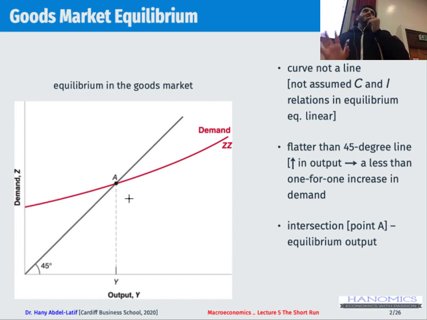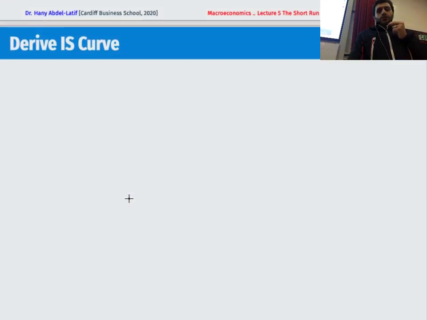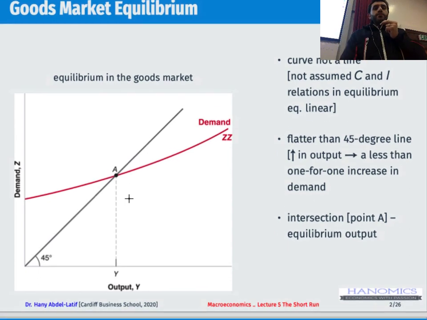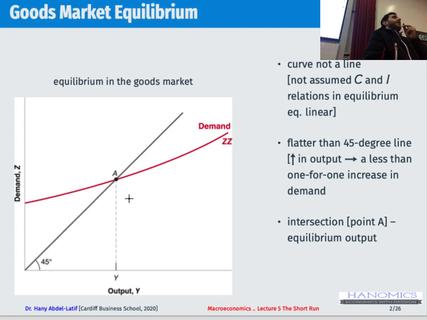In lecture 3, we treated investment as exogenous. Now, investment is determined by Y and I. We also assume no inventories. This is something we assumed in lecture 3, and we carry it over to this lecture. So we assume no inventories, and that makes the equilibrium condition when demand equals output. So how are we going to plot the IS curve? Before I do that, let's think of a scenario here, and I want you to tell me what would happen.